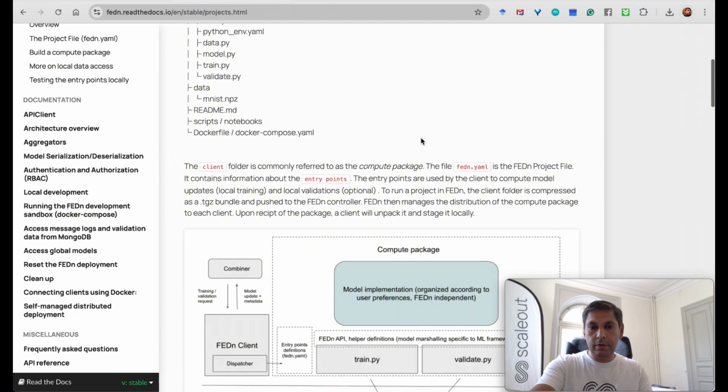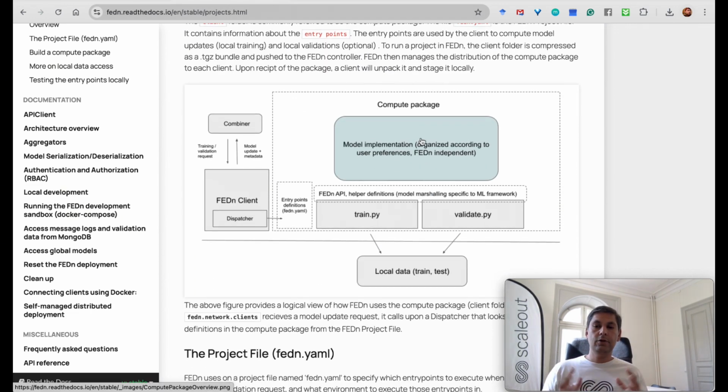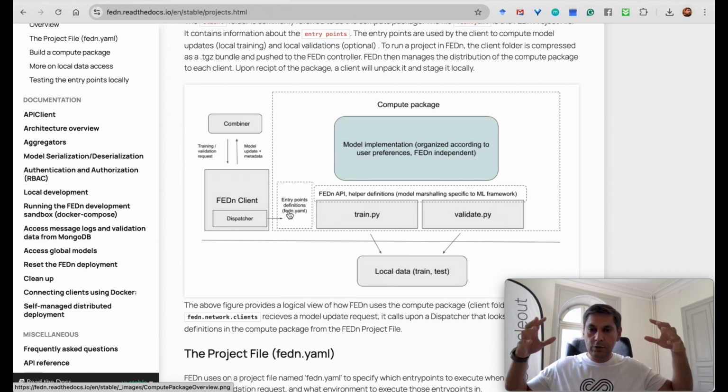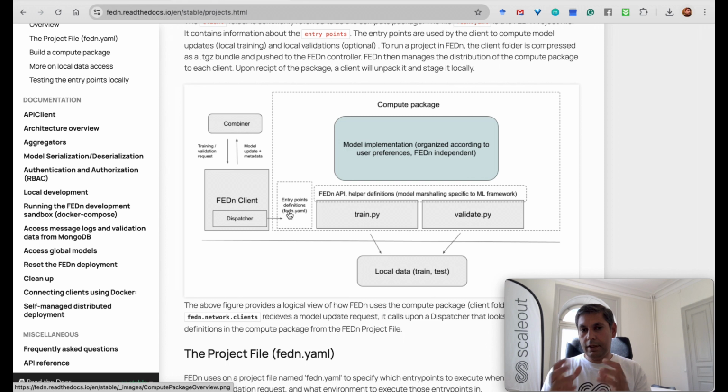The very first thing that I would like to explain to you is the design philosophy behind how the client side actually works in FEDn. As you can see, the client is just a wrapper that allows the environment for the training and the validation process coming through the system via the compute package. So you prepare a compute package, you upload it to the server, and when the client gets connected, it just gets this whole package. Whatever is inside the package defines how the training, validation, and data loading process works.